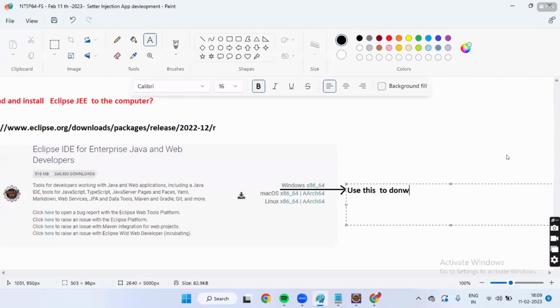Use this to download the Eclipse JWE software as a zip file and extract it for installation.